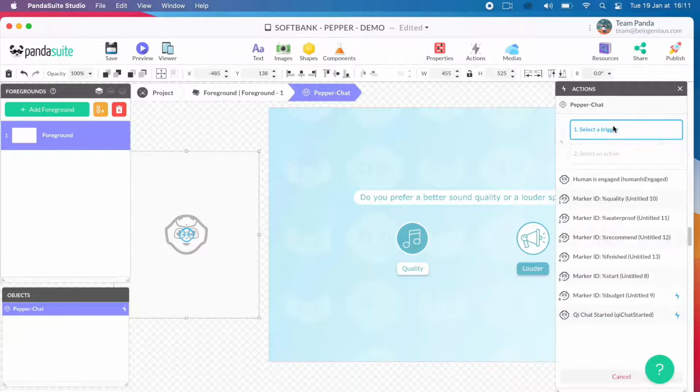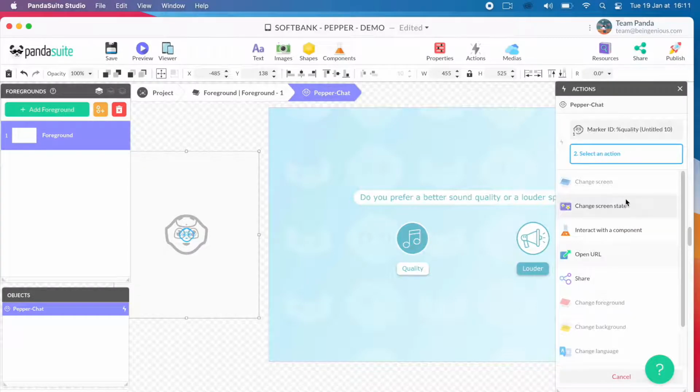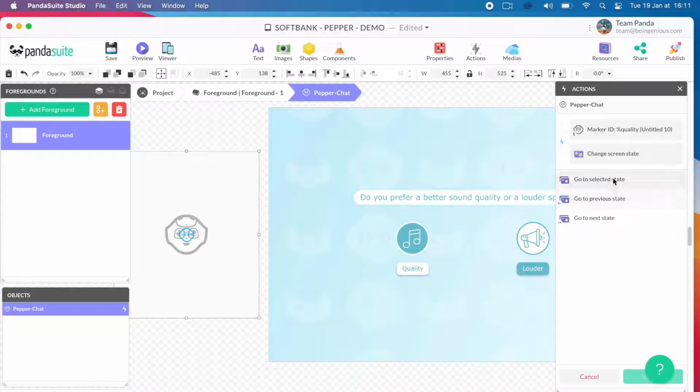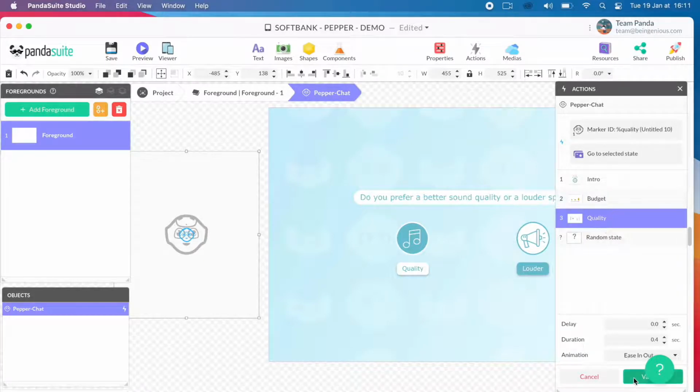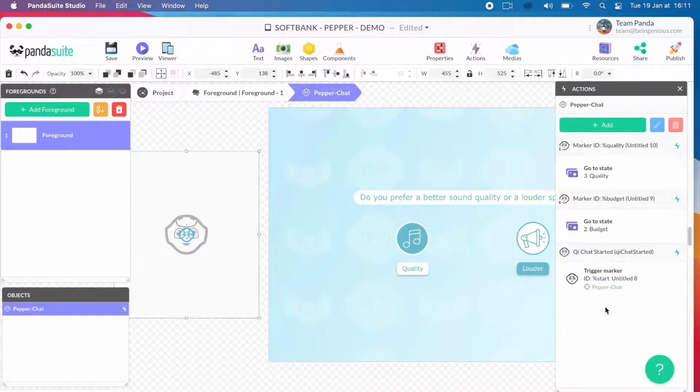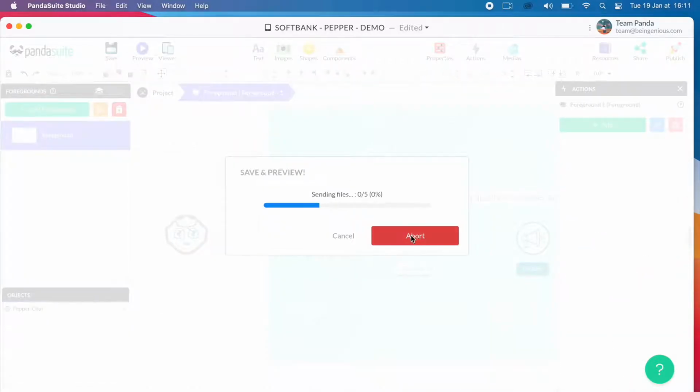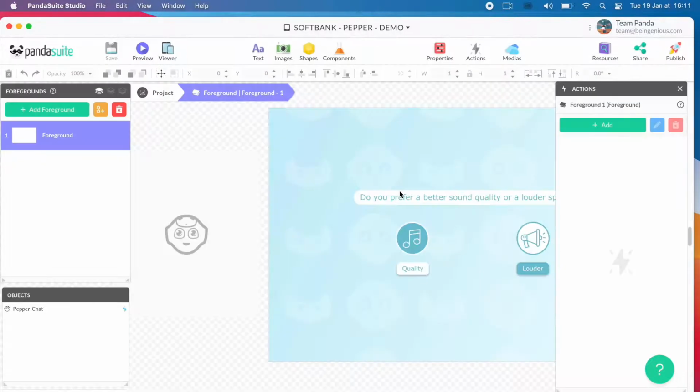I can do the same by adding another trigger based on quality bookmark to go to state quality and to show the right information to the user. Just like before, I can validate, I can save my project and go test directly on Pepper Robot.